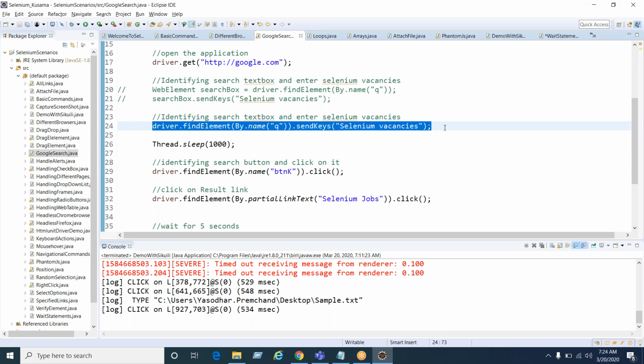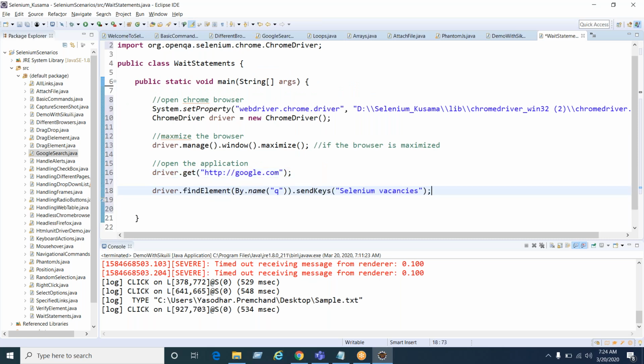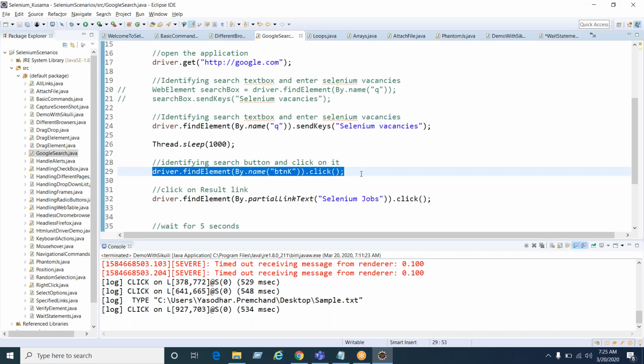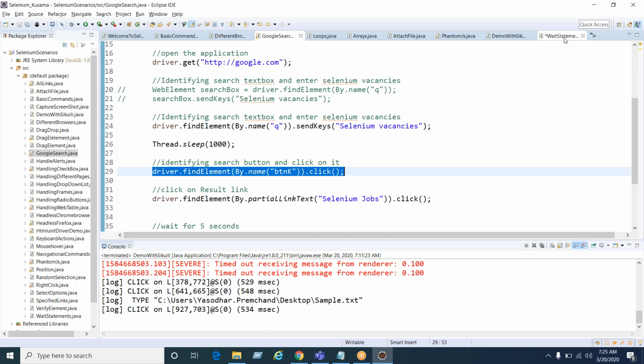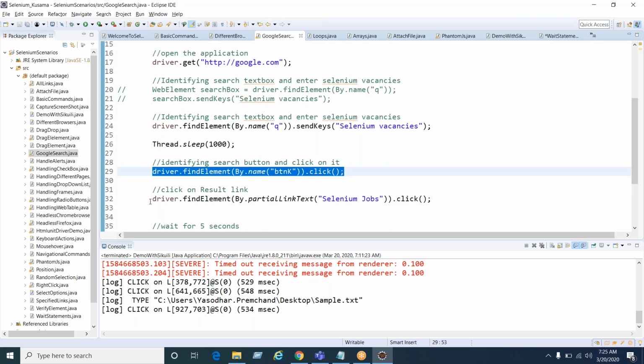The first one is enter Selenium vacancies. Next is button. Next is Selenium jobs.